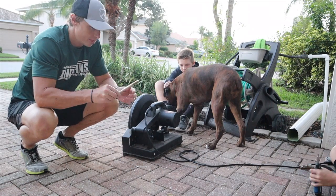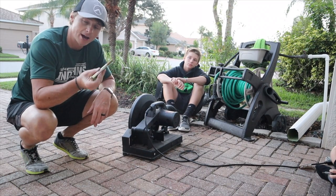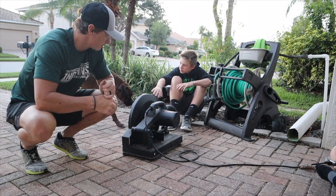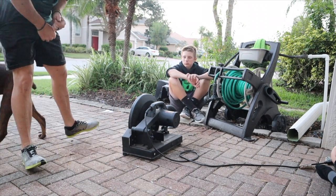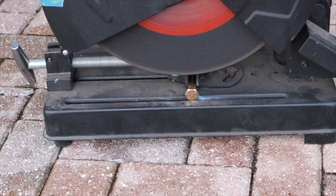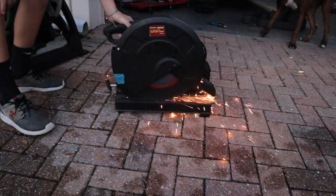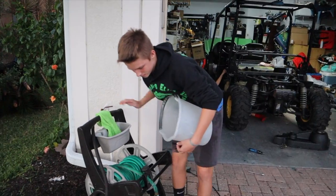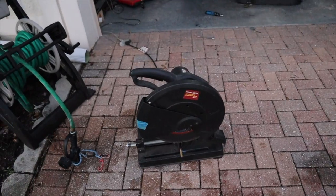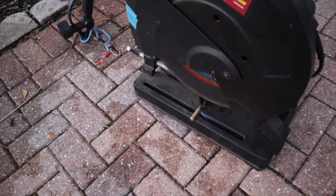Our next little project - we're going to make the clutch removal tool. That's like 50 bucks and we're going to make it for just a few dollars. You get a half-inch hex bolt - I got a five-inch one - and we're going to cut off and make just a smooth little shaft. I'm going to let Micah use our cutoff tool to do the cuts. We have our bolt locked in, cutting right behind the little head. That is a grade 8, so it's going to be pretty hard. Micah just learned an important lesson - I told him that tip was going to be hot and he touched it anyway. The whole thing heats up so it was extremely hot.